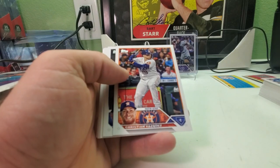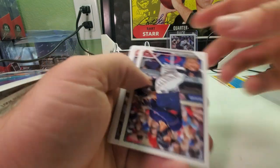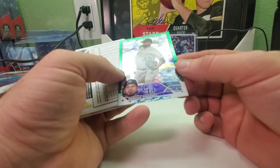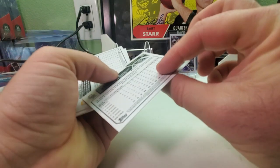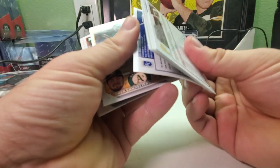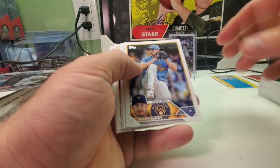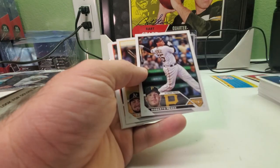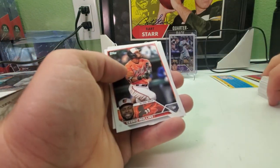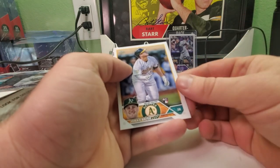Austin Meadows, Christian Vazquez, Dylan Bundy, Gary Sanchez, Jerry Loorner, and then a nice green ice German Marquez numbered 319 out of 499. I always like these ice cards — it's green ice. Too bad it's not a big name, but it could have been nice if we got a Bobby Witt Jr. cup card, Aaron Ashby, Brad Keller, Robert Perez, Shane Lanzinger rookie card, Cedric Mullins, Alex Wood, and Johan Birdie rookie card.